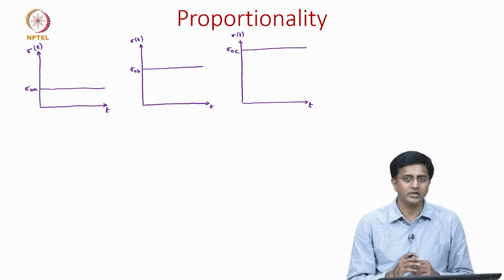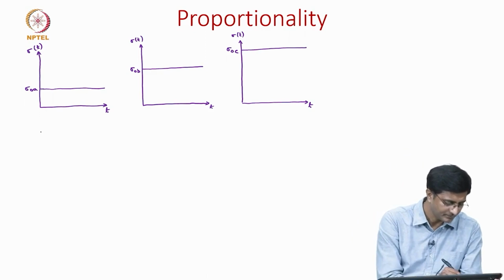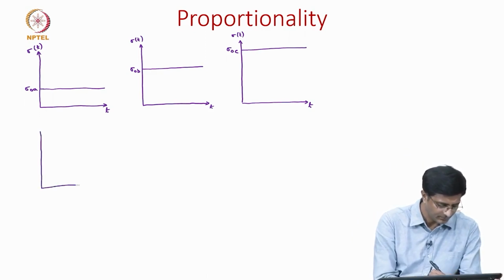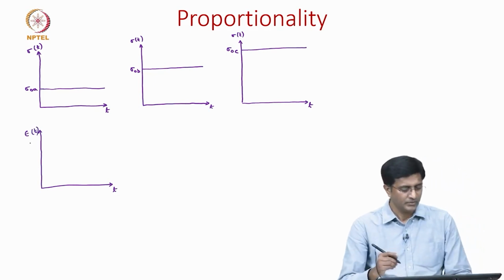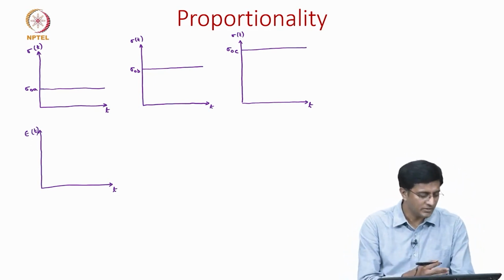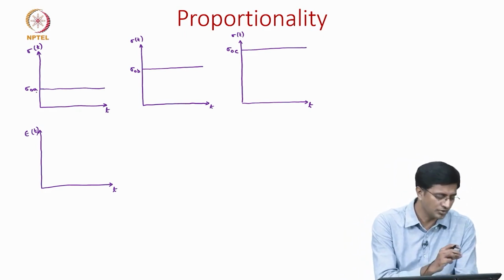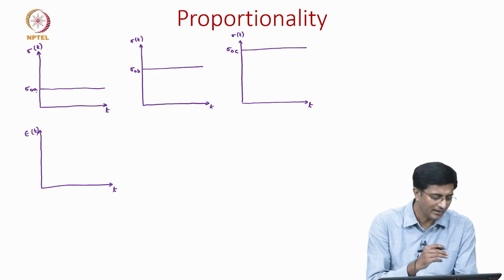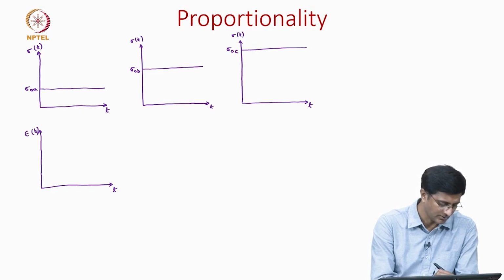Now let us look at the experimental responses we are expected to see. So what is the response? Our response what we are looking at is strain now. So how do we expect this response to be? So there will be some instantaneous strain because there is a non-zero stress applied at time t equal to 0, and then the strain keeps increasing. So let us say it is somehow like this.